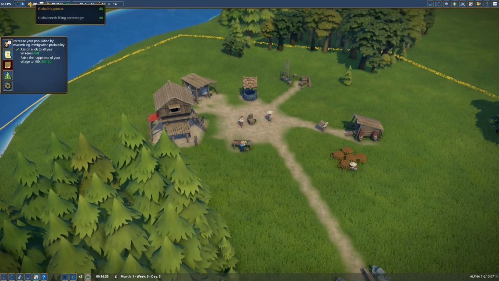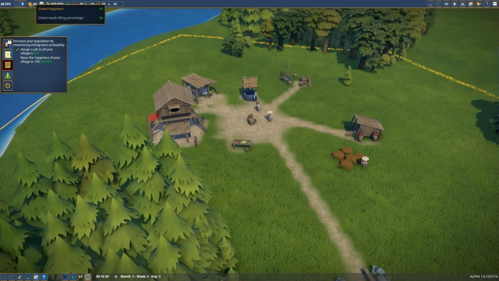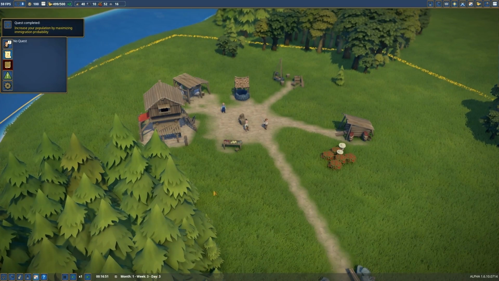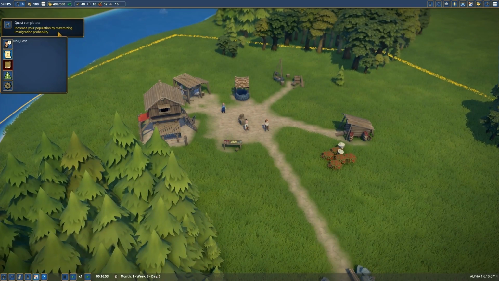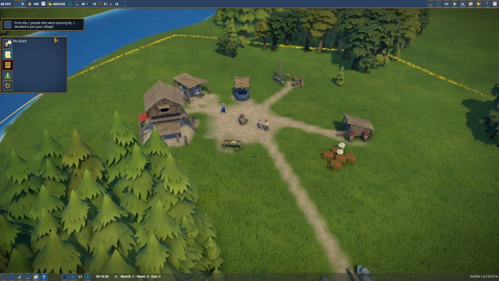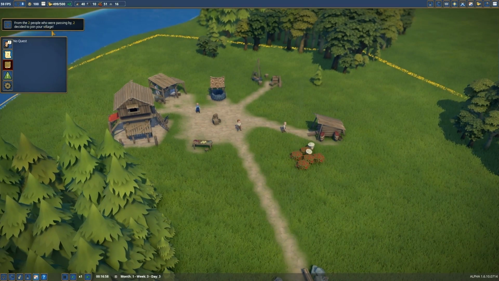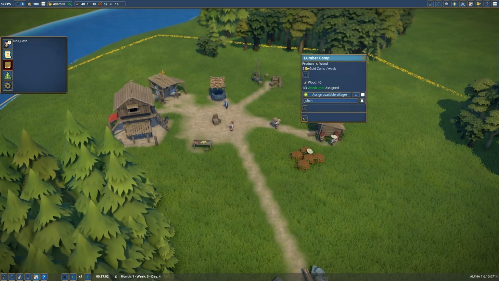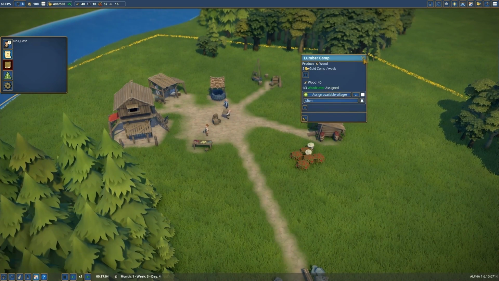It's gone from 0 up to 88 so far, and I think we've got 1 or 2 more people that need to buy food before everyone in town is happy. So there we go. Everyone in town is happy, therefore our immigration possibility is maximized. There's 2 people that are joining. We now have the 10 that I desired. That makes me very, very happy. I'm super pleased that we have 10 people.